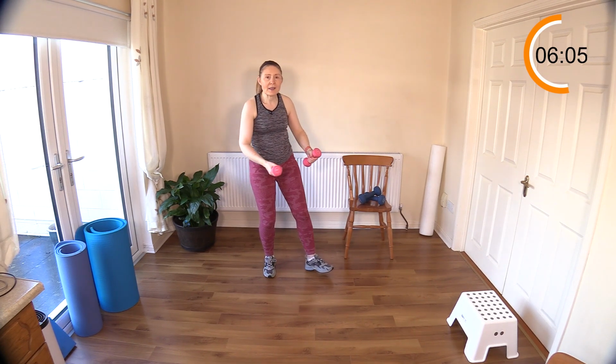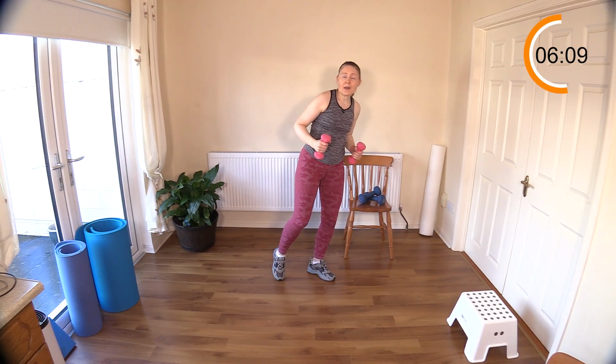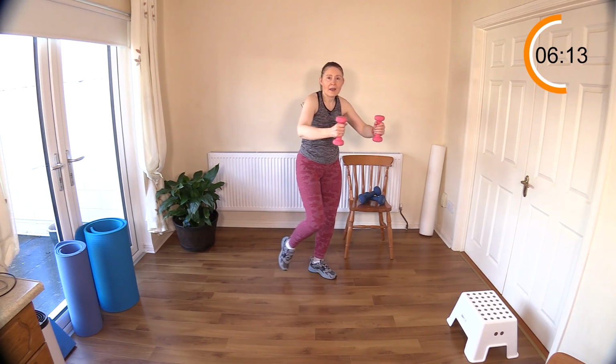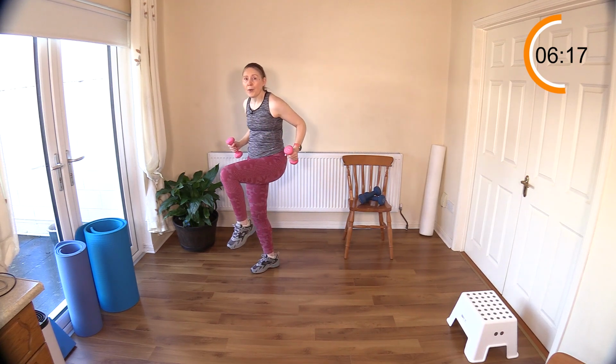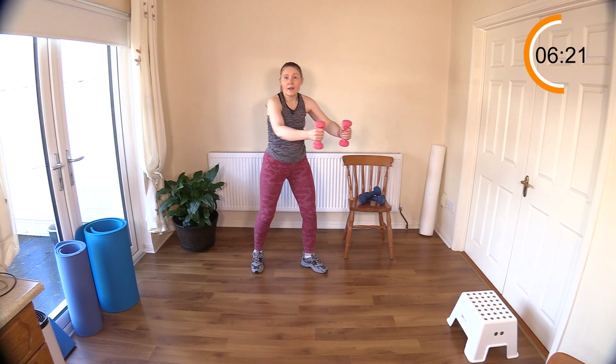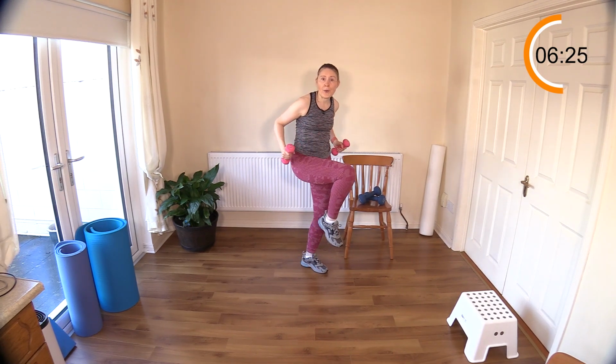Okay, now knee repeater. Now this is a great tummy exercise, so take advantage of it, bringing that rib cage, oops, get that balance down to your legs. Rib cage to leg. Two. Notice the arm position has changed for back row. Two. Palms are facing each other. That's it. Good. Elbows are driving back.